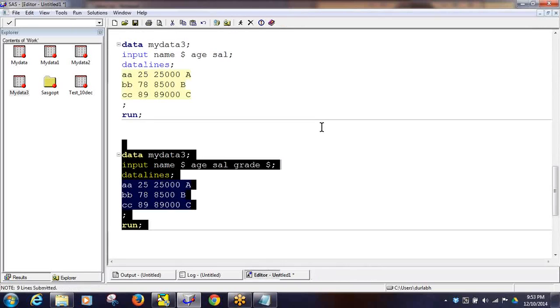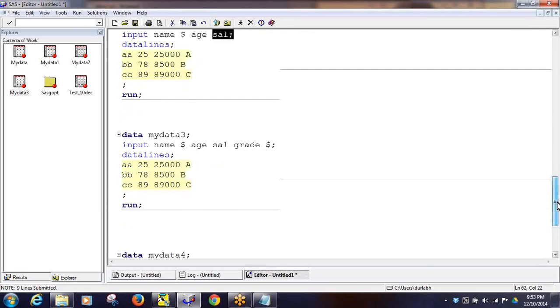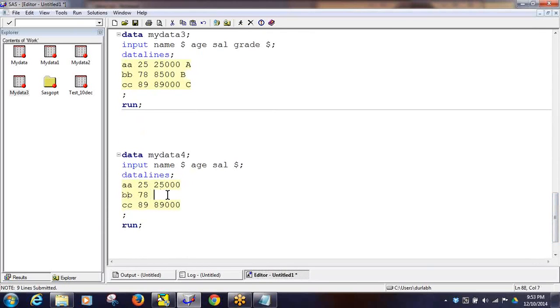So two rules are: first, after reading the last variable, the pointer moves to the next line. Number two is, if it doesn't find any value in the same line, it moves to the next line to find the value.